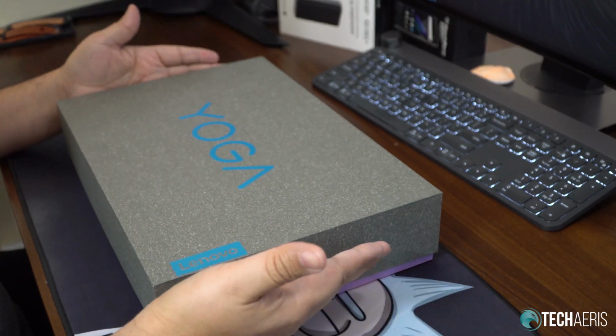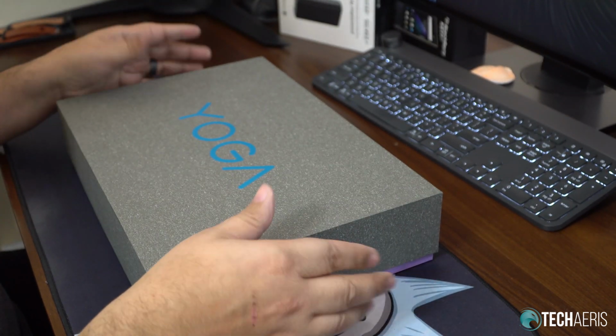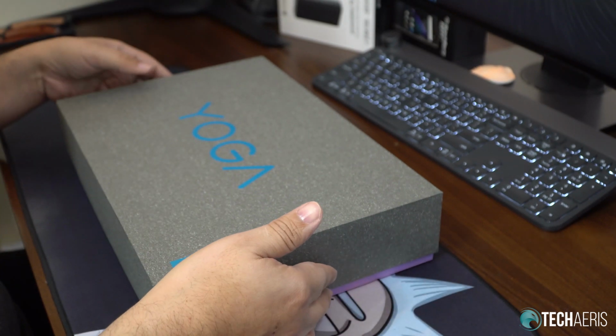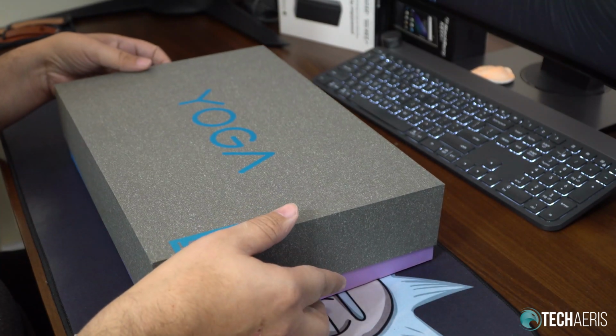This is the Lenovo Yoga C930 13.3-inch laptop, a 2-in-1. That's what the Yogas are. They call them 2-in-1s, convertibles, whatever you want to call them. So let's open this sucker up and see what we got inside. I already took it out of the brown box that I had it in, just because it's easier.